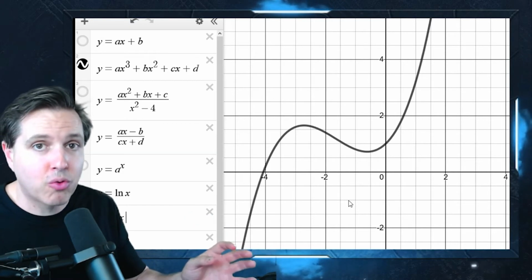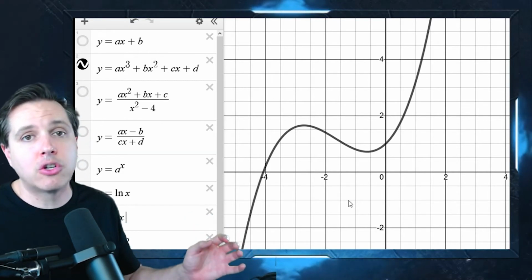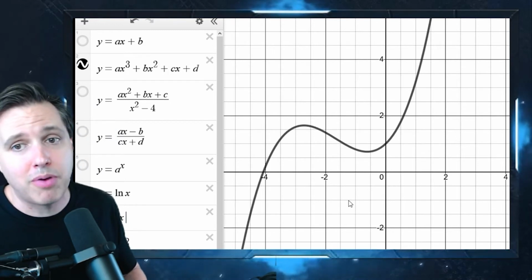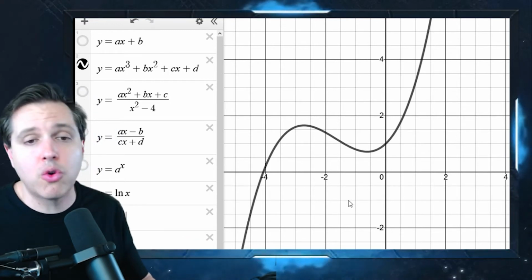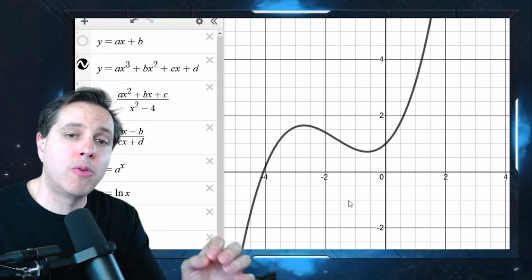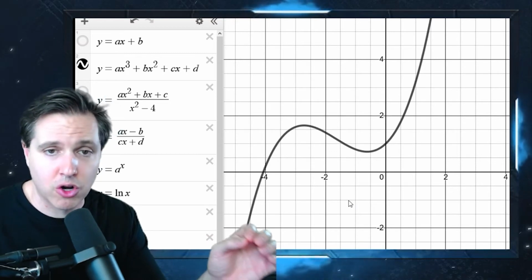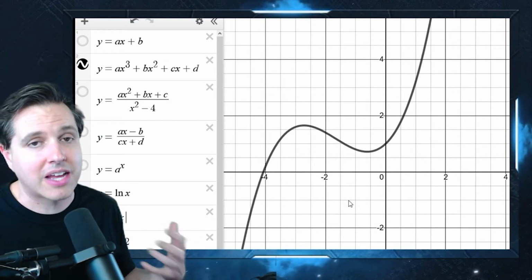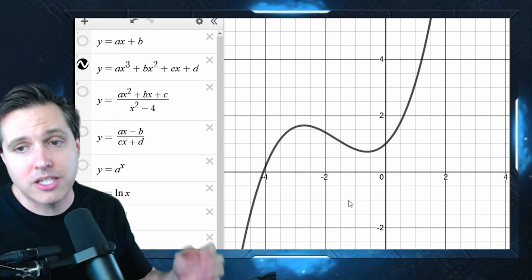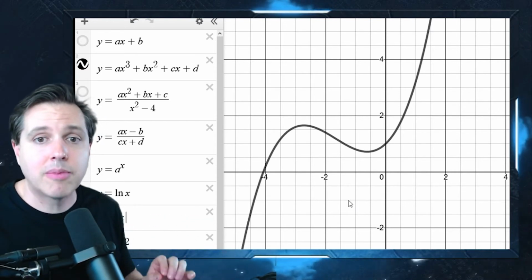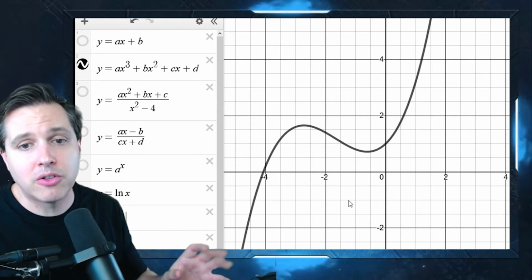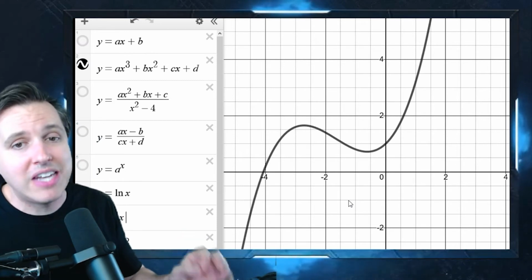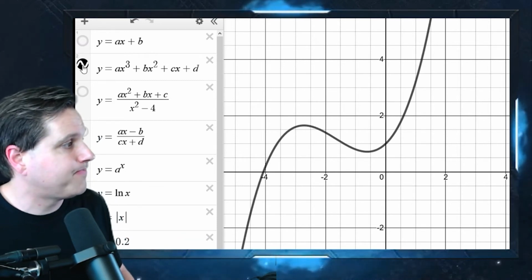So an 8th degree polynomial has the potential to be a lot more complicated than, say, a 2nd or 3rd degree polynomial. We also want to keep in mind that polynomials are smooth, continuous curves. And in certain circumstances, that's very helpful to us. That can be very beneficial, especially when you get into calculus, something like that. Polynomials can be nice to deal with. The well-behaved nature of polynomials can be very helpful.